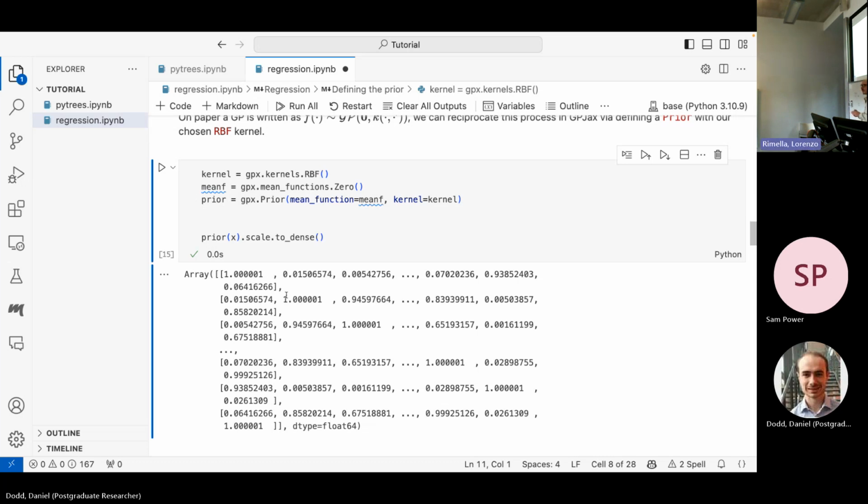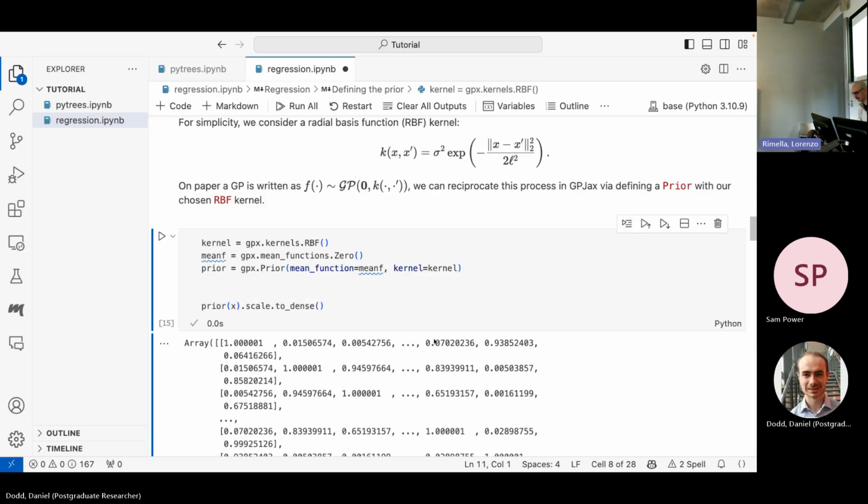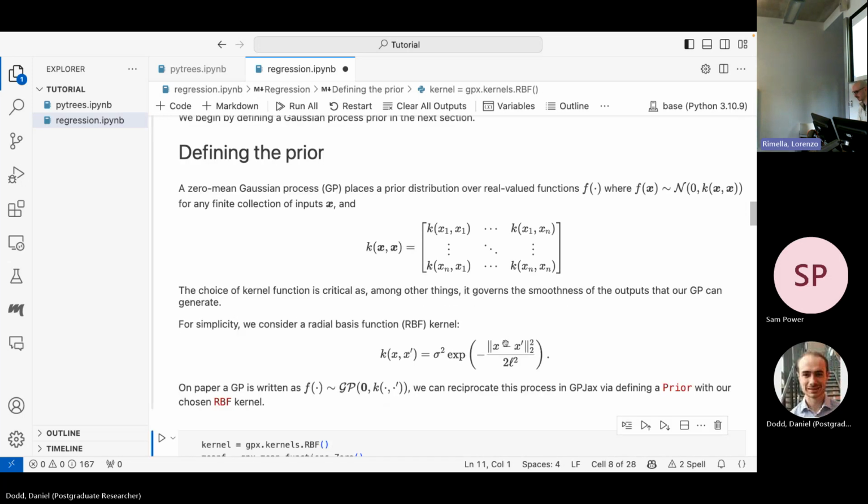My question was, you fed in x, so it was all abstract until you fed in x. As soon as you fed in x, you had the gram matrix, which is great. But to compute that, you need some kind of metric or distance measure on your input space. So I just assume Euclidean? Yes, this is Euclidean in this case, if you're referring to the distance between the points. If it wasn't, can you feed in another metric?